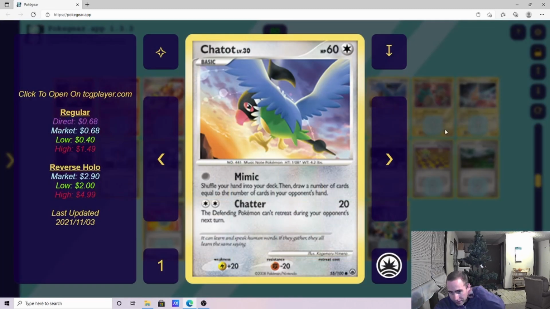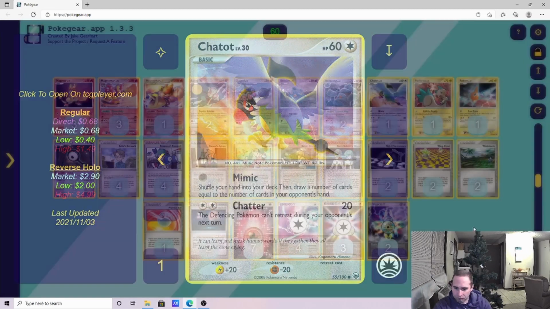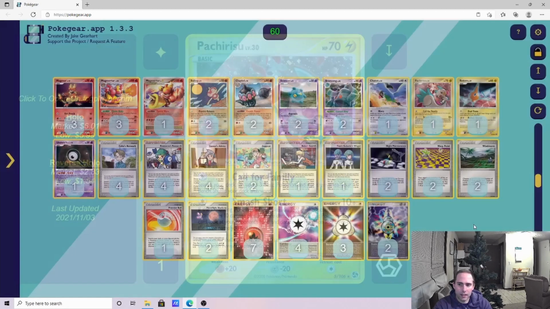One copy of Chatot. I feel like you've got to play one copy of Chatot in about any deck in this format. One copy of Pachirisu. Once again, I think one copy of Pachirisu is solid in most decks in the format. Just with so many tools flying around, just having that Smash Short is such a strong deterrent for your opponent, because if they have an Absol with a Cessation Crystal, you go Smash Short, they really don't want to attach a second Cessation Crystal to it because they know you're just going to Smash Short it again. It's also really nice to get chip damage in against something like a Blissey deck, for example.